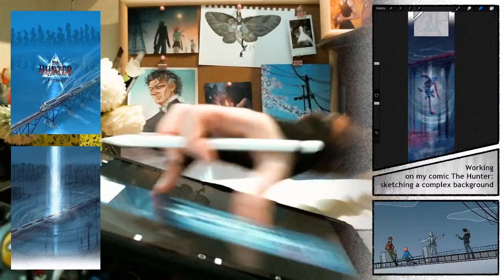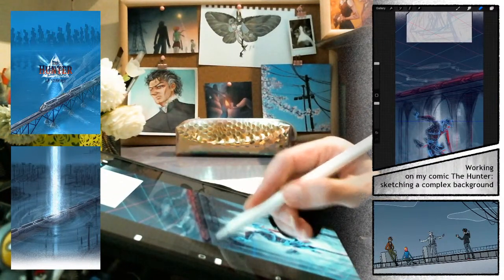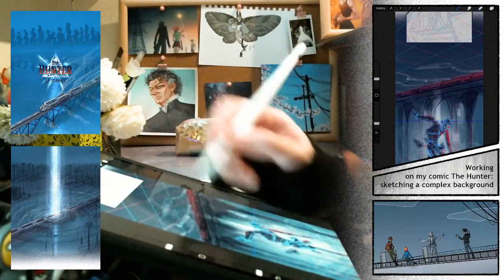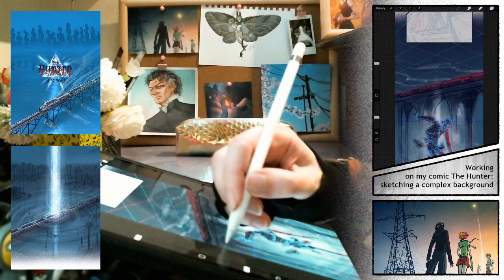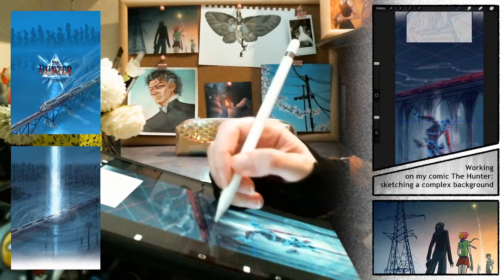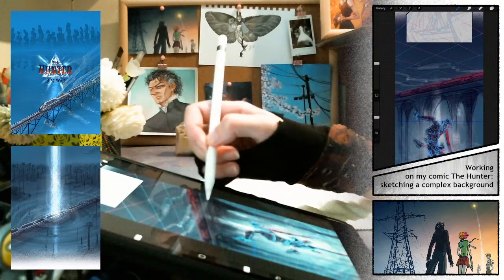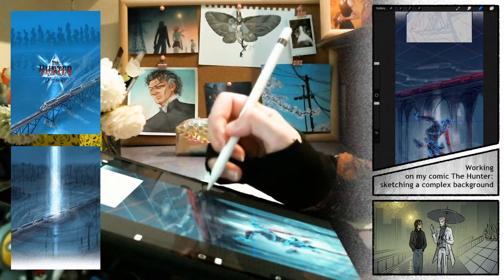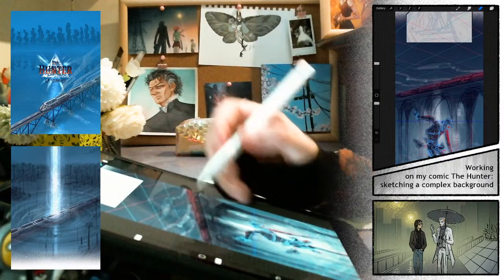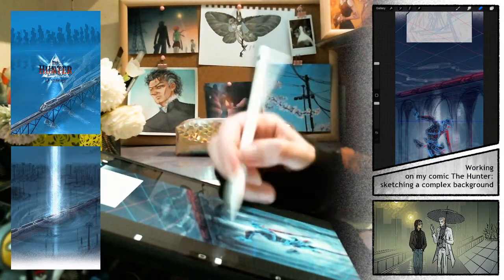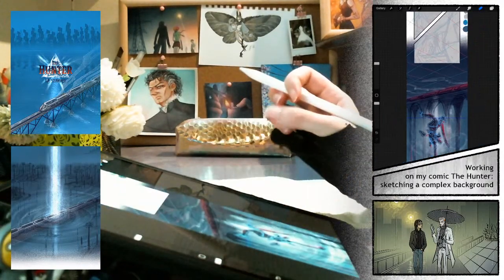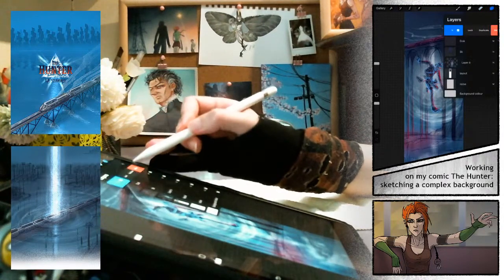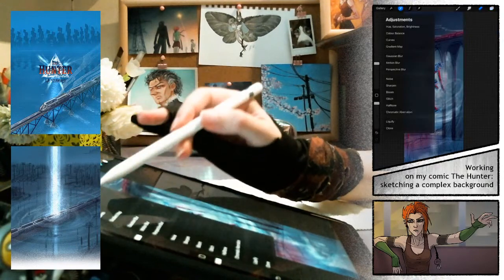And I'll clean up the sketch here. I kinda need this line though. Yeah, that's annoying. I still need these lines to draw the inks correctly. So I'll keep some of it, just remove most of it so it doesn't distract me too much. So I'll just see where I'm going with it. Also need that one too. Okay, kind of like that. I'll hide this. So yeah, that's the idea.